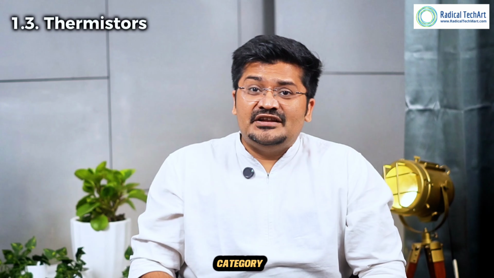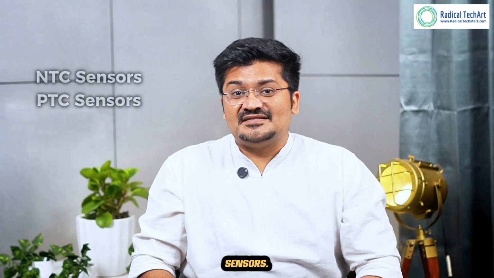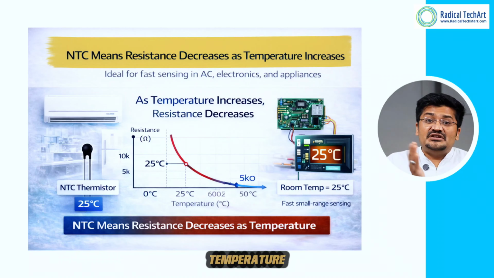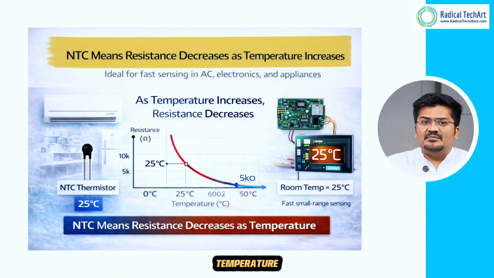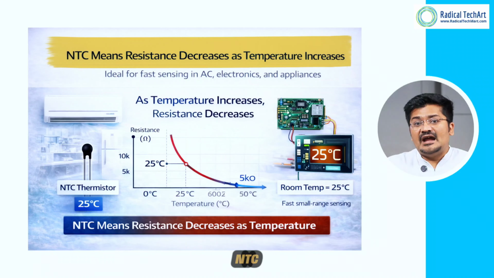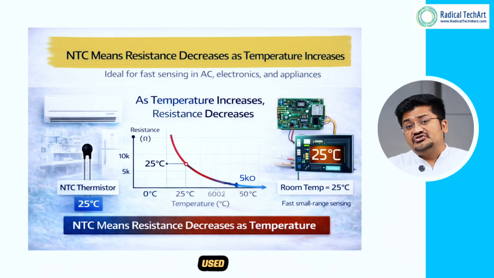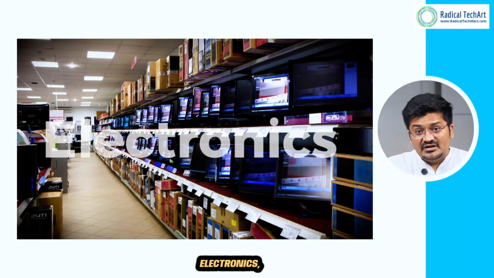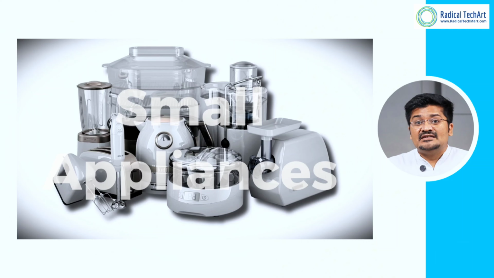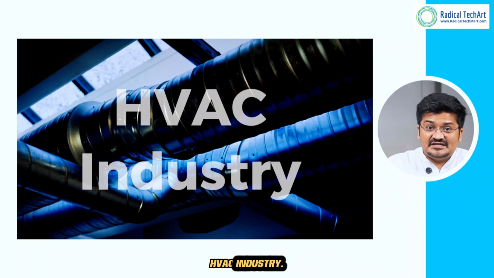Now, another category of temperature sensor is thermistors. This includes NTC sensors and PTC sensors. NTC means negative temperature coefficient. This means resistance decreases as the temperature increases. NTC sensors are commonly used in air conditioning systems, electronics, small appliances, and the HVAC industry. They are usually used for small temperature ranges like 0 to 100 degrees Celsius.